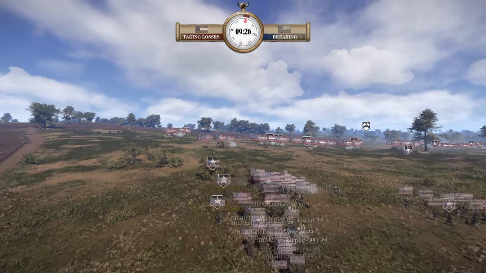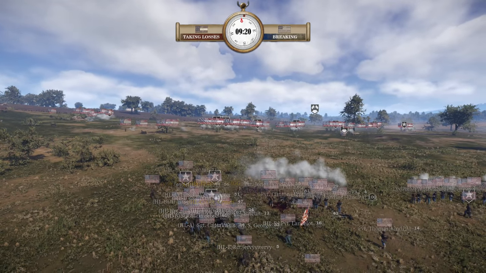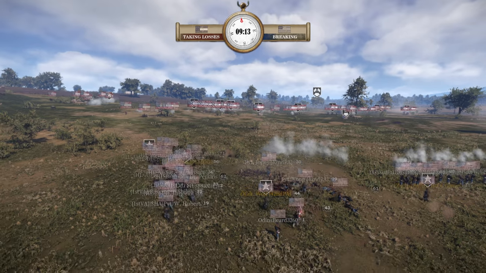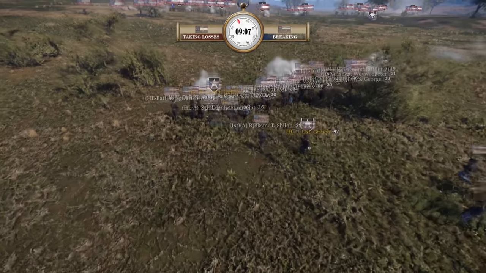I do hate column attacks. Oh, there's the artillery. Oh, wow. 42nd just took a monster artillery hit. Oh, and canister too. That 42nd's basically wiped. Yeah, 42nd's done. Those two artillery shots basically knocked them out. Get nice and loose, boys.